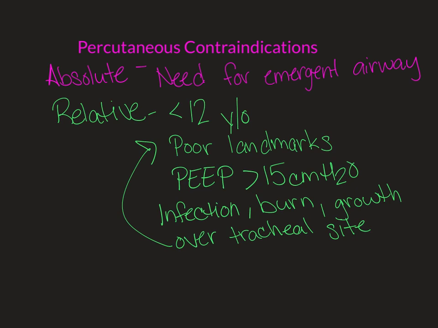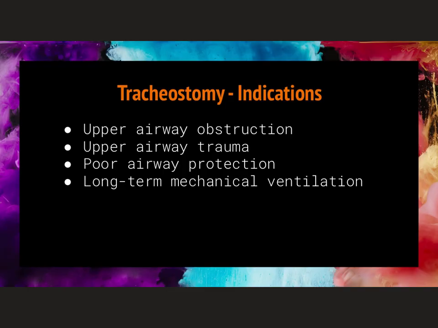And then if they have had clotting issues, so we're going to look at the coagulopathy. If they have bleeding issues, or the doc's going to look at all the medications that they're on. If they're on a high dose of heparin and they came in for a PE or some sort of thrombosis, and we know that if they're going to be a bleeder, it might just be safer to have them in the OR. That way, if they need blood, they can get it to the OR and it's not going to become a worse situation. So let's talk about tracheostomy indications.